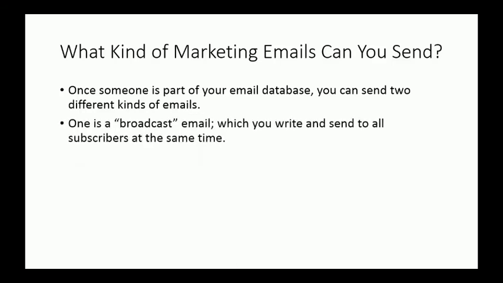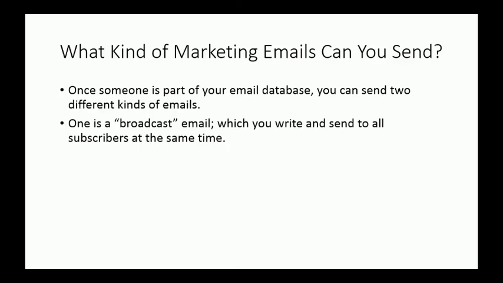One is called a broadcast email. This is an email which you will write and send to all subscribers at the same time. So in other words, if I decide today that I have a special message for all of my subscribers, then I can write it today and send it today. I can decide also to send it to a segment of my subscribers.